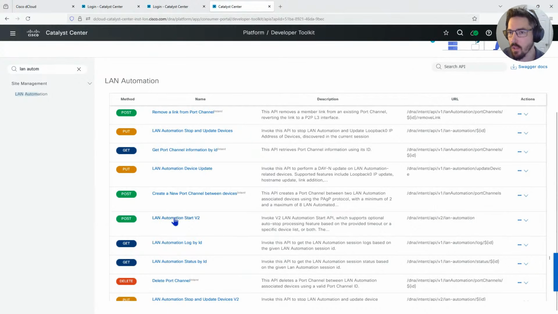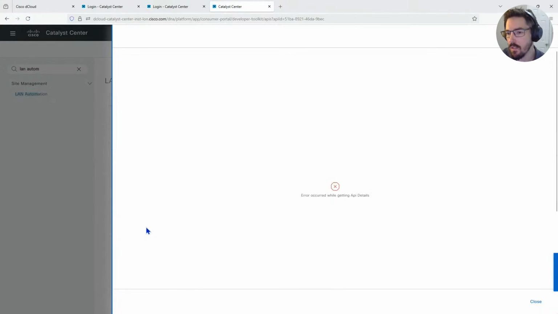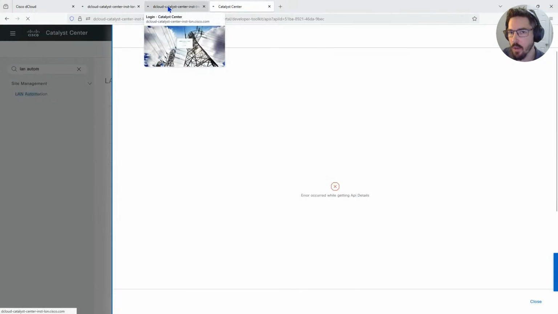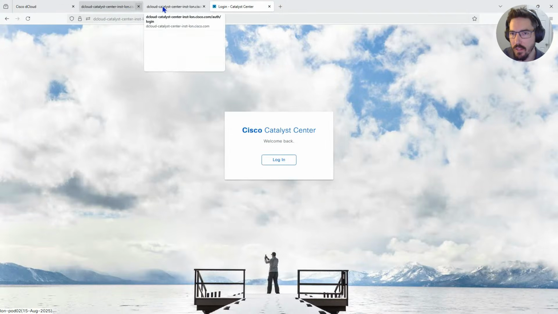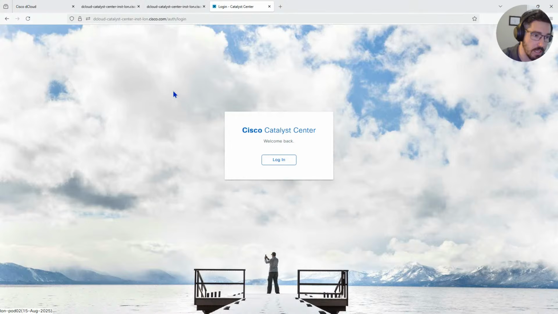You would click on the actual item itself, and all right, it's not going to load, it's having some issues right now. This is Instant Lab, so it's not the official Catalyst Center, but essentially that's going to bring you to somewhat of a documentation page where you can view that information and see how you can interact with that specific API using various parameters, various queries to that URL, get information back, and then utilize that information to expand on the applications that you develop. With that, I'll go ahead and hand it back over to you, Brian.